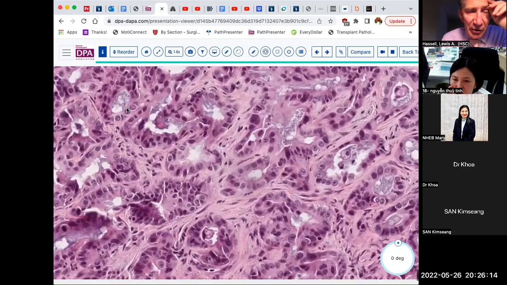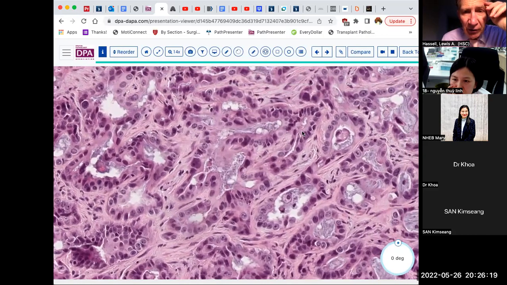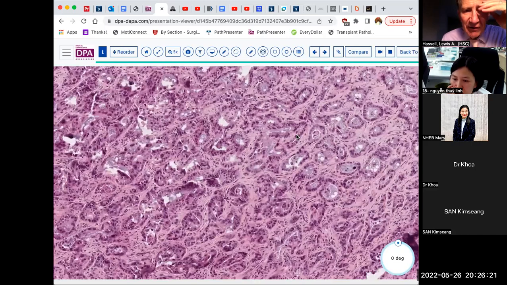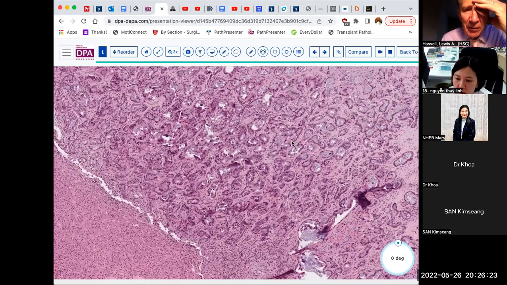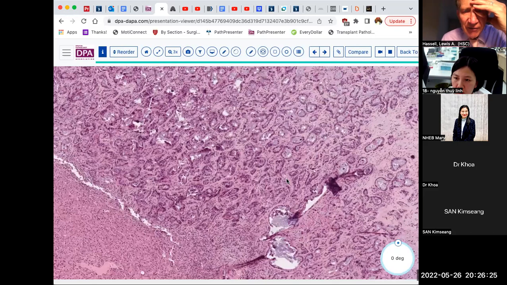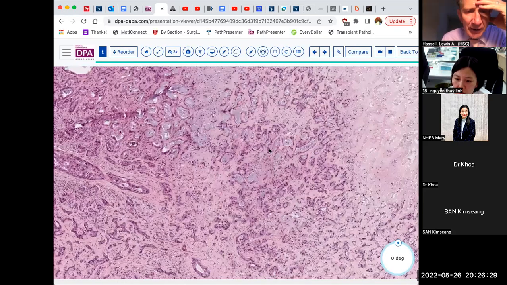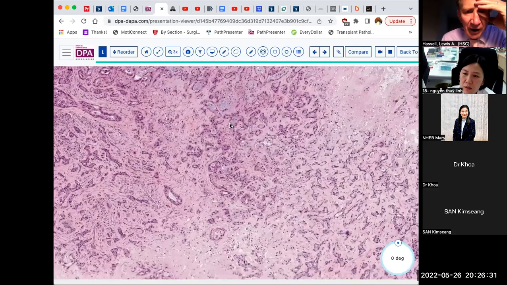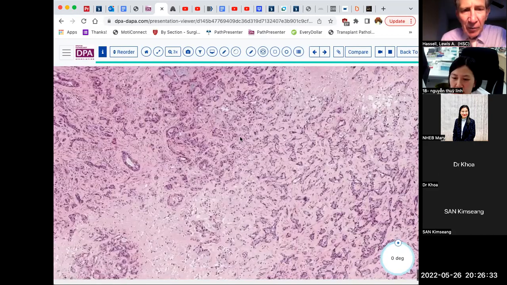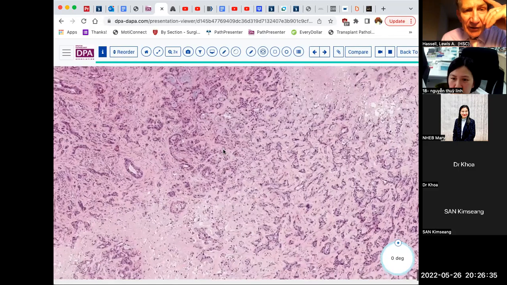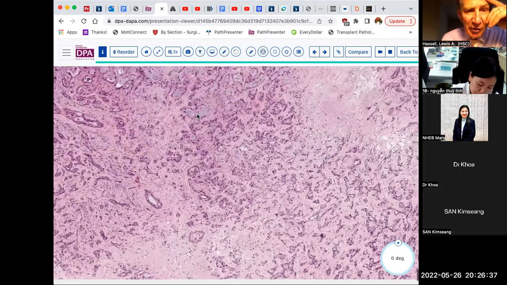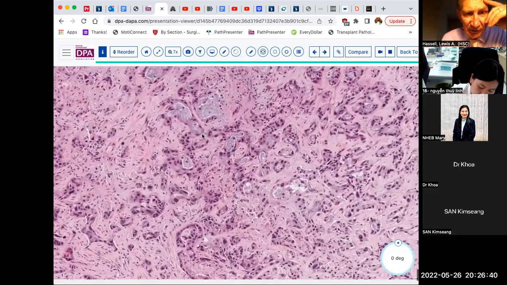So a little bit of mucin, angulated, and generally small glands is kind of the norm. They're not the big mega glands that you get often with colorectal cancers or something like that. And this is why we think oftentimes of possibly metastatic breast cancer, because of this small amount of mucin, small glandular pattern.